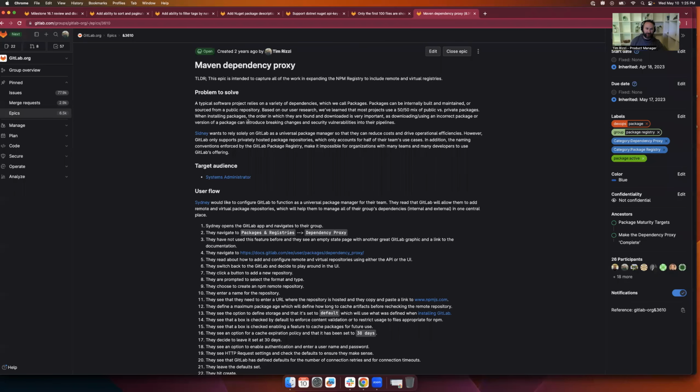Finally, I just want to call out that this milestone, in 16.1, we will be breaking ground on the Maven dependency proxy. This functionality will allow you to add an external URL for proxying and caching Maven packages. You can make that Maven Central, you can make that Artifactory or Sonatype. This work will span multiple milestones, and in subsequent milestones, I'll dive into more details, but I just want to highlight that we are starting on this, and I think this is going to be very useful for organizations that are trying to manage Java or Maven packages from multiple sources.